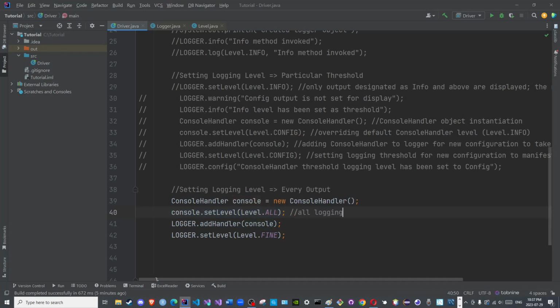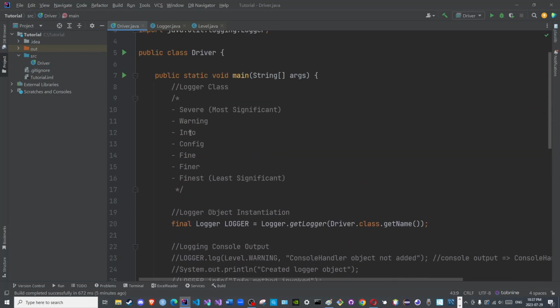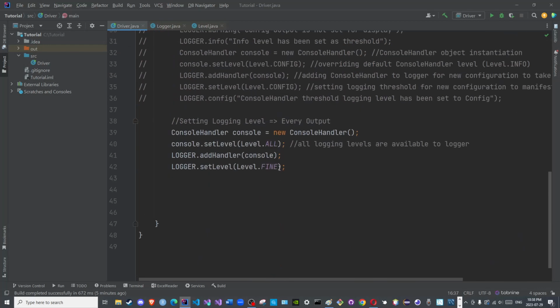All logging levels are available to logger. So let us test it with finer, which should not appear, and config, which should appear, because remember, the threshold is included in the range as well, and the range is always from bottom to top. That is the hierarchical direction.